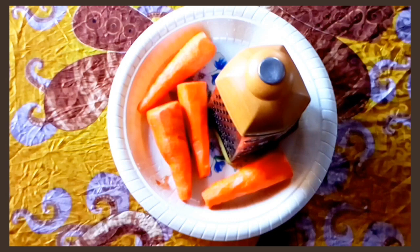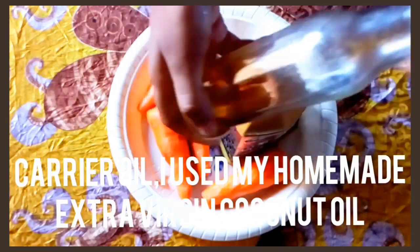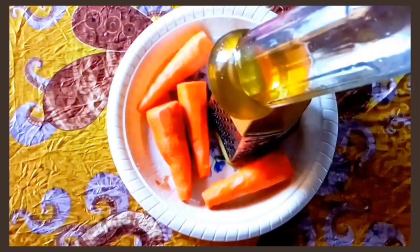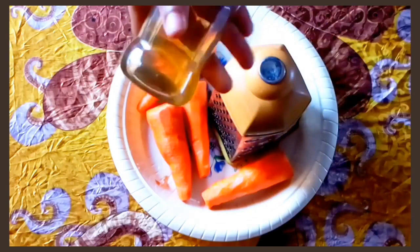What you will need are some carrots, medium-sized carrots. I use 2, but you can use more as much as you like. You will need a carrier oil. I use coconut oil because my hair, skin and inner body loves coconut oil, but you can use olive oil or almond oil, even lavender oil.